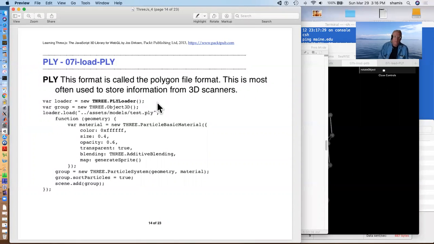PLY, polygon file format, comes from scanners. In this example with the PLY loader, we're loading it from test PLY. We've got a geometry with material, color, size, opacity, and I believe we're displaying this as a point cloud somewhere.